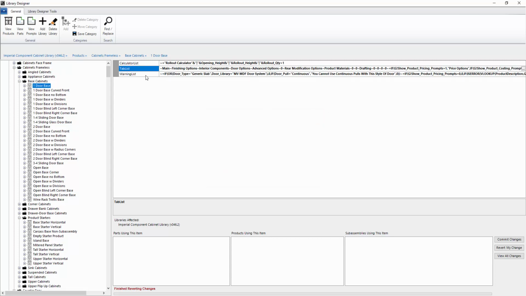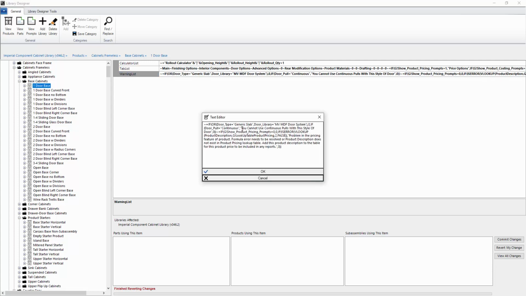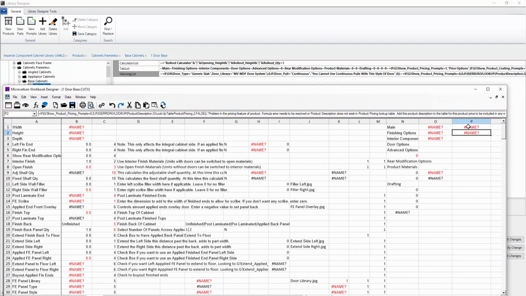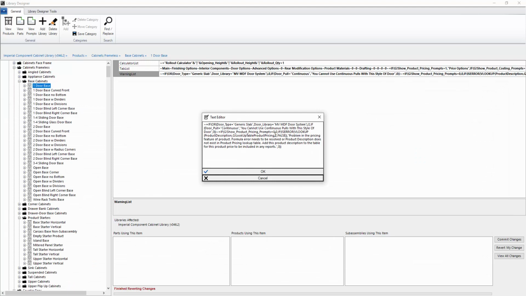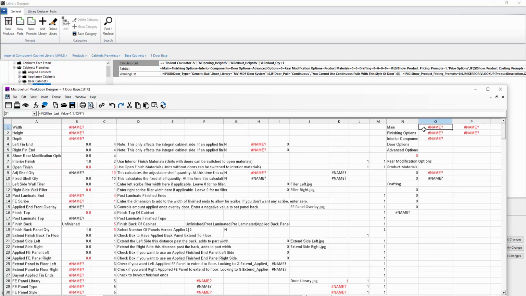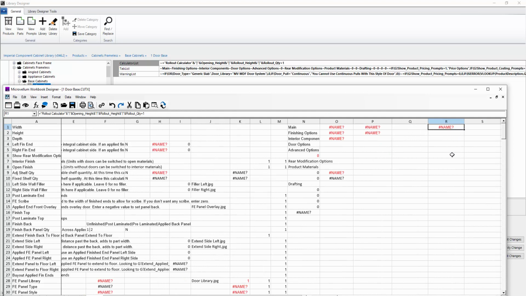And same thing with the warning list. So we have a couple of warnings here in this product. There's actually 2. Here it is. Yeah, P is your warning list. So these 2 are just separated by the squiggly line right there. So that's kind of how that works. Calculator list, of course, is going to be, there's your calculator on column R. So in this case, it just has one calculator, so it's just going to have one calculator.